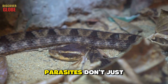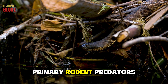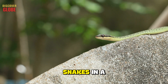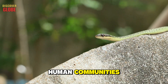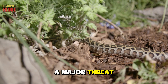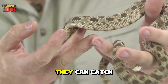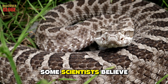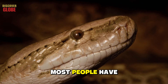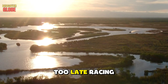Tracking snakes in the wild is notoriously difficult — they're secretive, often nocturnal, spending much of their time hidden. When a snake dies, its body decomposes quickly; the parasites move on and the evidence disappears. This creates a massive blind spot. Parasites don't just affect individual snakes — they affect entire populations. Fewer snakes mean more rodents, more crop damage, more disease spread to humans, and disruption of the entire food web. Some scientists believe we're witnessing a slow-motion extinction event: a gradual decline driven by parasites most people have never heard of.